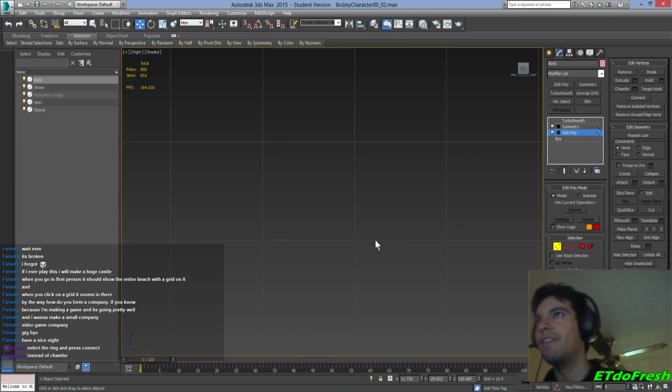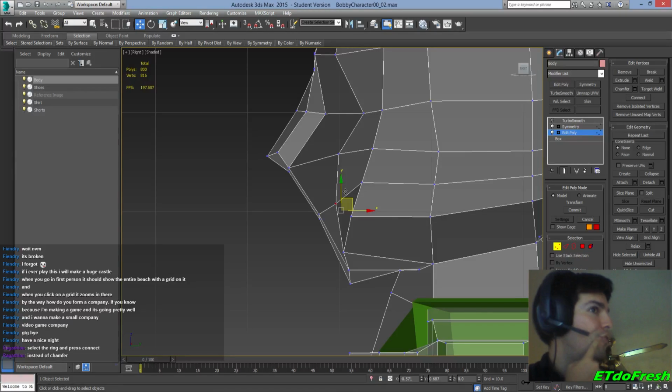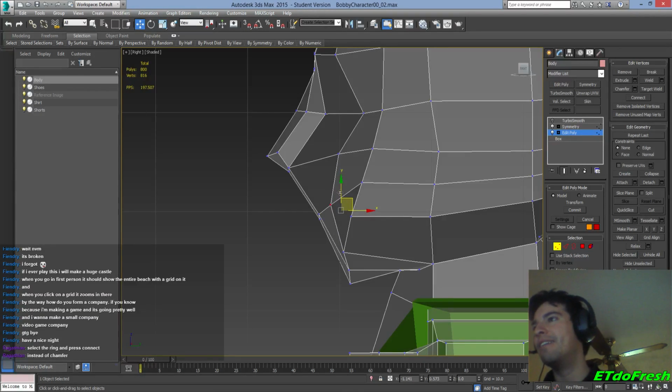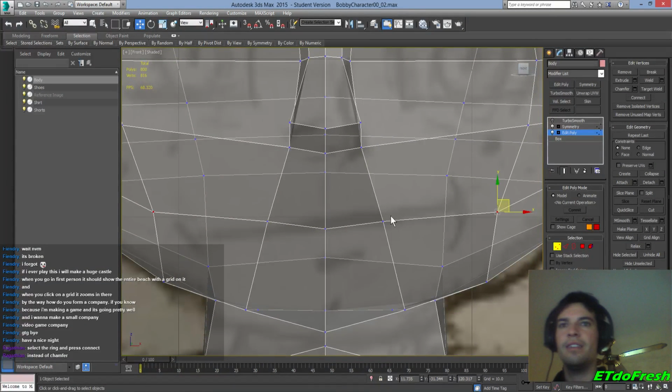I hate orthographic view. It doesn't go where it needs to go. And alright, this is kind of where his thing meets. If you're looking at the profile, just a little bit back, not too much back, right around here, that's where his lip kind of ends. And then if I go back to the front, yeah, that seems about right.